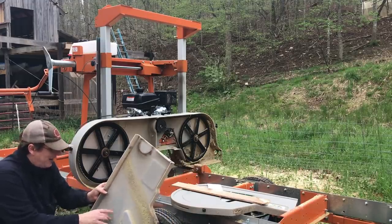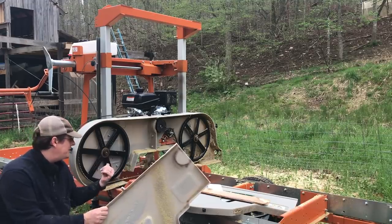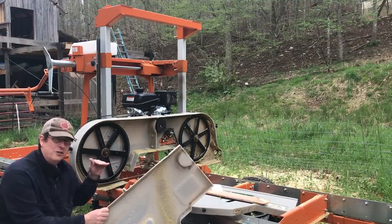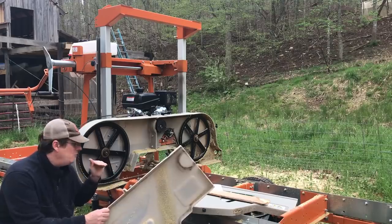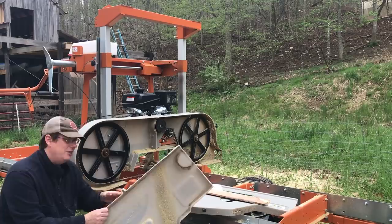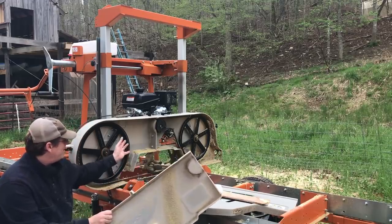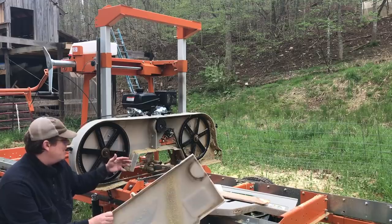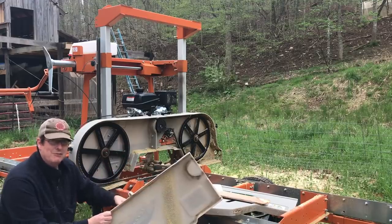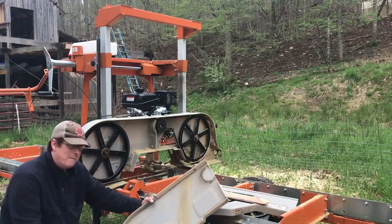But the thing I do like is when the blade does jump, because the blade will jump. Even when you've got it aligned well, the blade can jump. Sometimes if your blade is dull and you're pushing hard or you're too anxious and you're going into the cant, you have an issue. Or, like I've done, you hit metal, that could cause an issue. When the blade jumps, on my old Lumbermate, everything was metal. So when that blade jumped and it hit into that metal, that blade was trashed. So a jumping blade, you really tore it up badly.